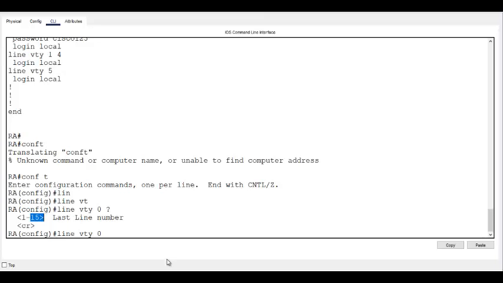Again, from midnight to morning, Jay is coming. Even though there are 3 administrators in your office, all 3 are not going to be available at the same time. So only one person. So better leave it at 0, line VTY 0, because you have only one administrator in a shift. You got 3 administrators in total, but not all 3 are going to be working at the same time.